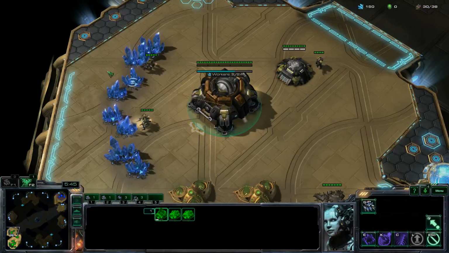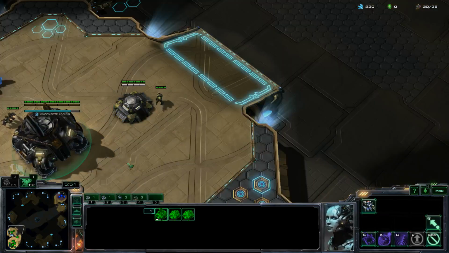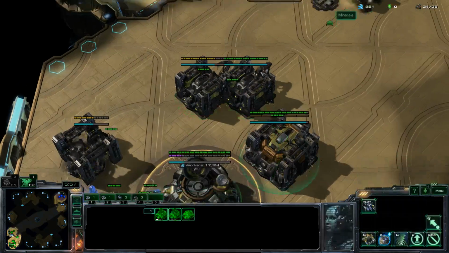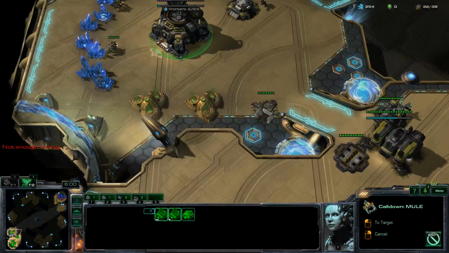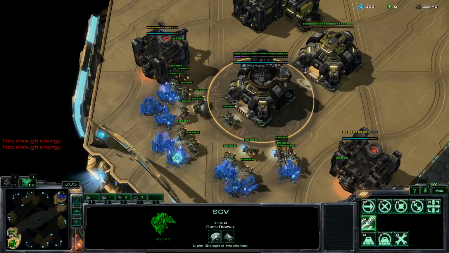Get another Marine. Once I do get another depot, you want to build them in front of this base, so basically to wall in your natural. Once your refinery is complete, saturate. I'm going to do it a little bit early.